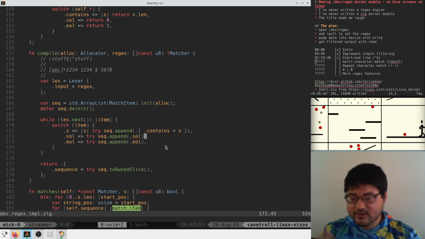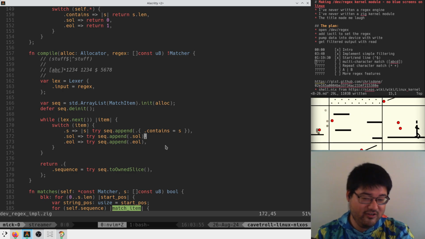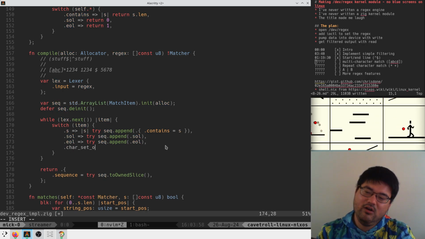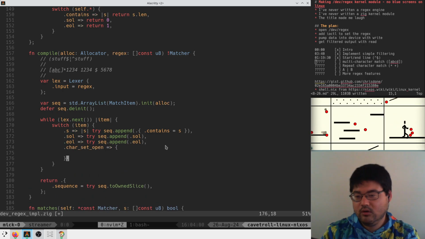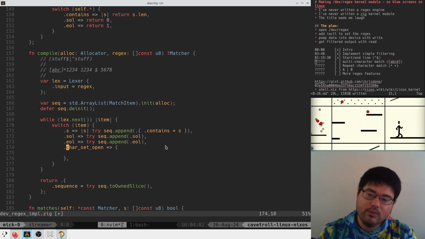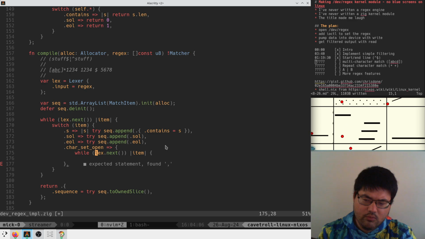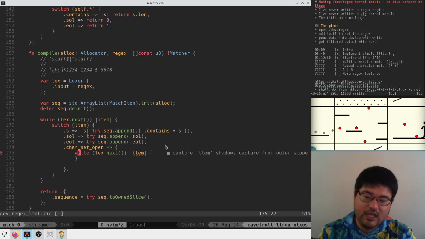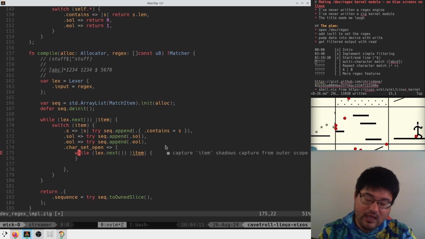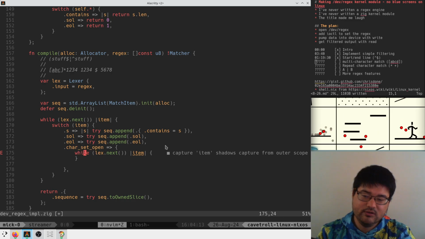Not thinking is kind of our thing. So if we get char set open, here we basically keep advancing the lexer until we see a char set close, right?